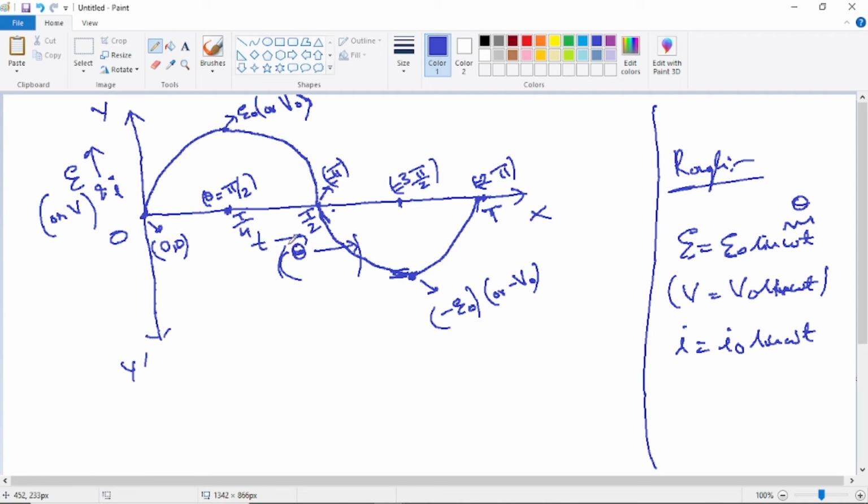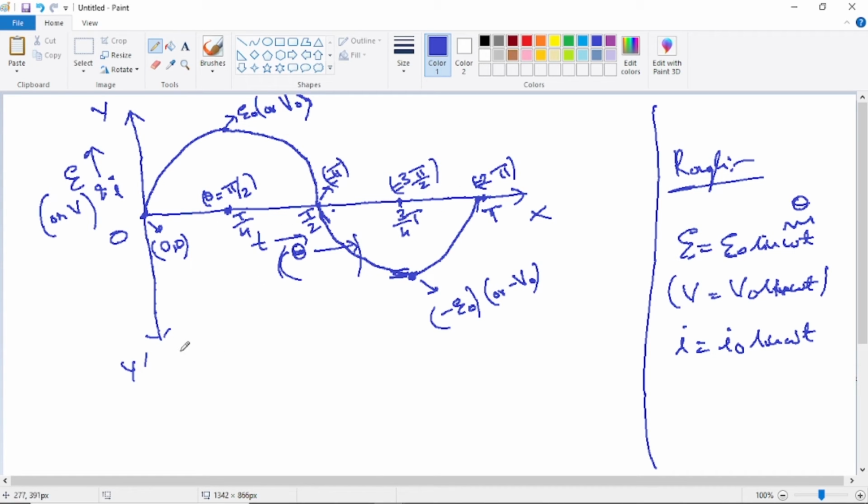If we take time values on the x-axis, instead of theta values, these are the values pi by 2, pi, 3 pi by 2, 2 pi, as we have seen in the AC generator. But here theta values are actually not considered. Only for the sake of understanding we have considered them here. The important thing here is time. Now this is T by 2, half rotation. This is full rotation of the coil. Time taken is the time period. Now this is 3/4, which means 3 by 4 T. So this is how it's represented.